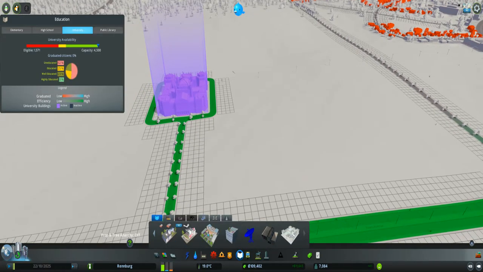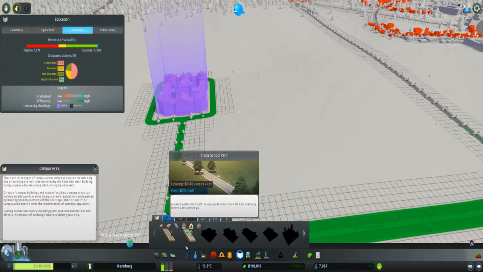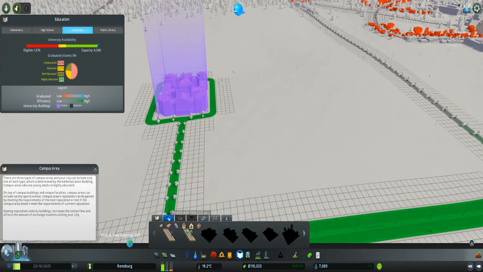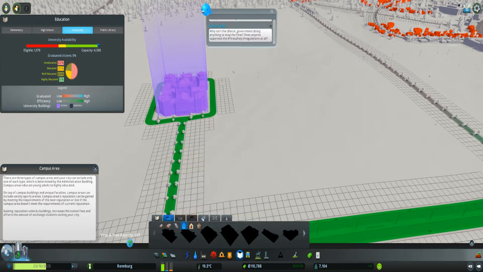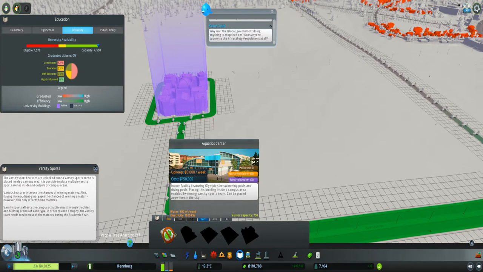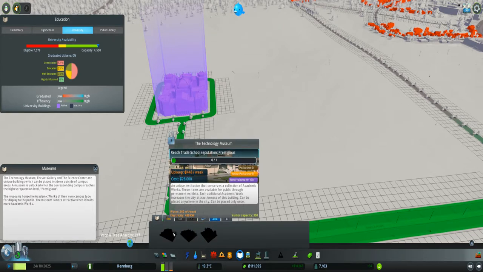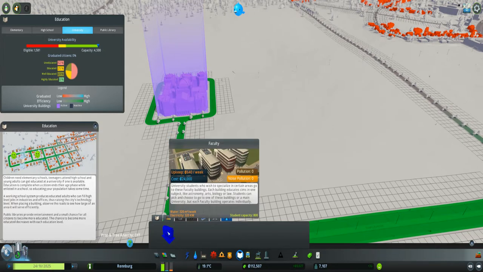So we've got the main campus building. So what's this? These are trade school path. Trade school path with decorations, alright. And then these are actual buildings. Trade school dormitories, alright. Aquatic center. Technology museum, or like that. Reach trade school prestige. Oh, what's this? Facility.